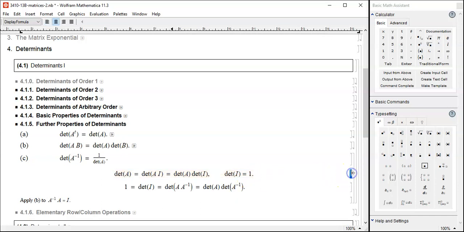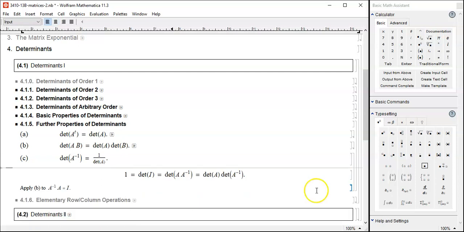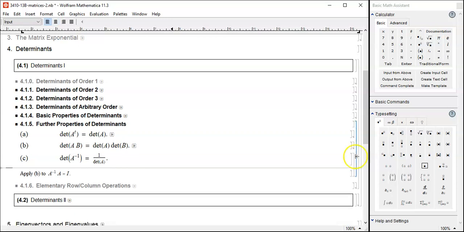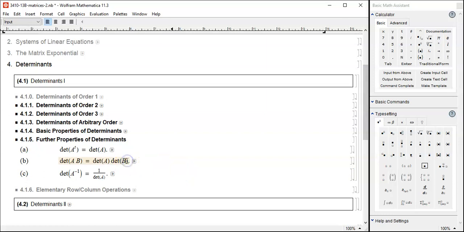And you can do exactly the same thing even if you multiply the other way around. In that case, again, we can divide those out, and you're going to get the determinant of I is 1. And then use that here, then you're going to get that. That was a quick derivation, but if you don't follow all those derivations, that's still okay. You can still use this. The determinant of a product is the product of the determinants, and then the determinant of the inverse is the reciprocal of the determinant.